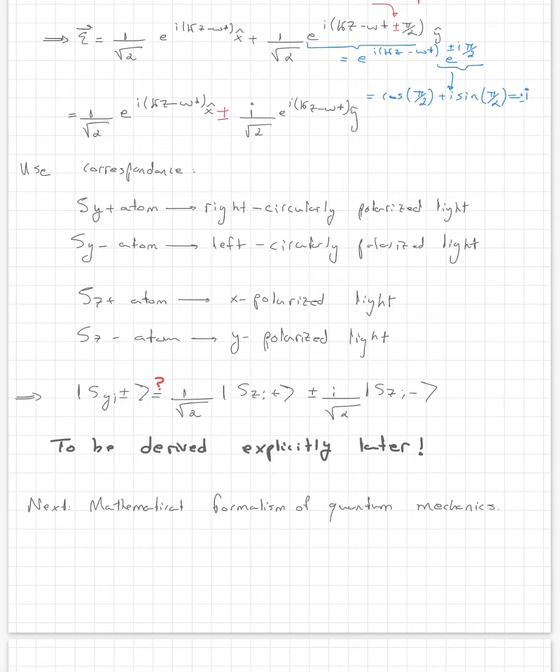Just one comment over here: we saw how we can represent Sx plus or minus and Sy plus or minus as linear combinations of Sz plus or minus. And we see that the vector space that we need to do this representation is a two-dimensional vector space. However, it has to be complex in order for the Sx representation and Sy representation to be linearly independent. And we can see the complex nature of the vector space by this i over here.